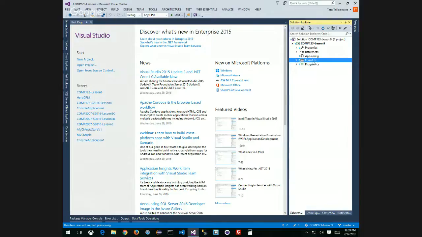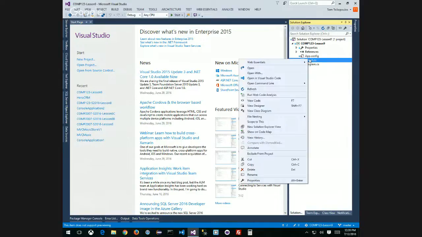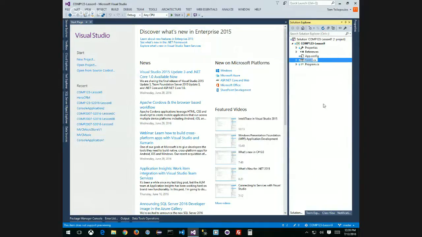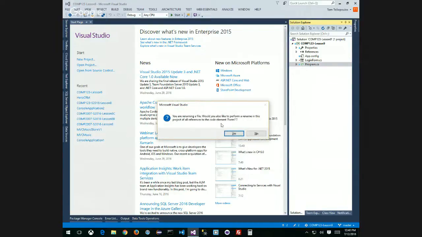So let's change this form name from Form1. I want to rename it. So right-click, rename. Notice it'll open up this window here, and we want to change the form name to LoginForm. Keep the Form on the back end. That's kind of a convention, LoginForm. It's going to ask you, do you want to rename and cascade the change of the name throughout the entire form? Absolutely, because it's more contextual than keeping Form1 everywhere. So we're going to click yes.